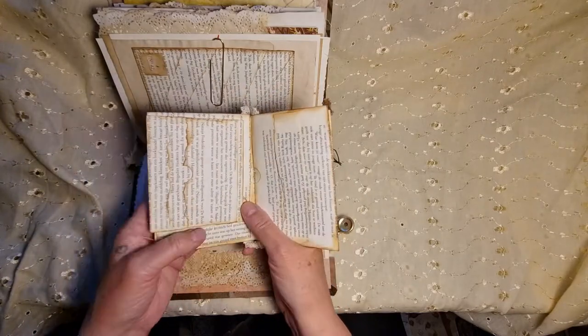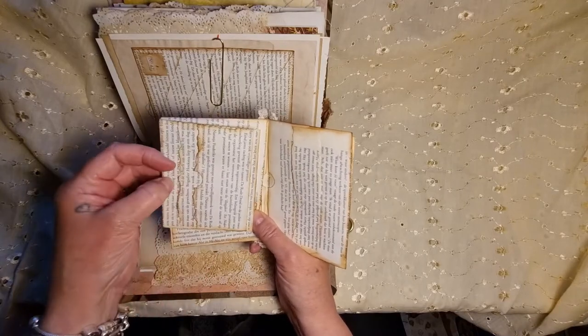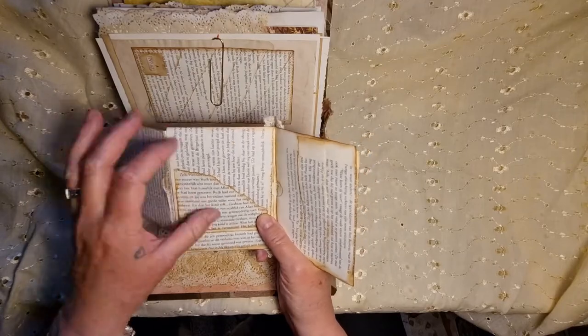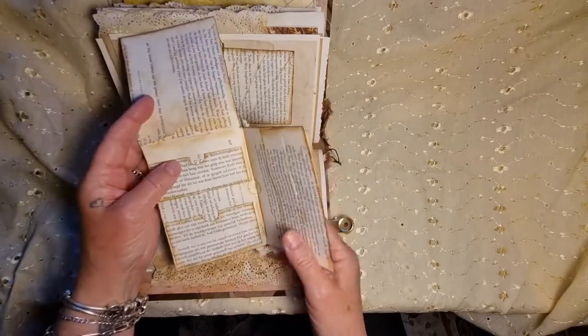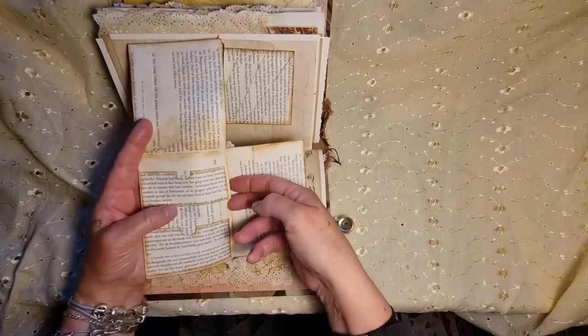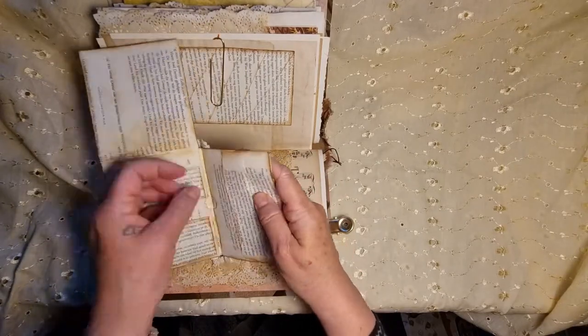It's actually all pockets. Pocket here, pocket there, and it flips open. And you've got a pocket there, and you've got a pocket here. And you back, and you flip it open like this. You've got a pocket there, you've got a pocket here, here, there. And on this side, you've got a pocket, and this is a tuck spot.